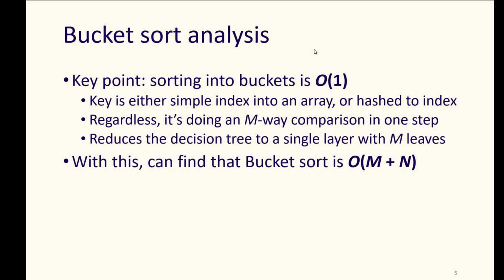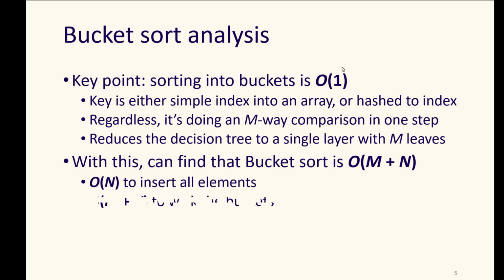So we find that bucket sort is O of m plus n. It's O of n to insert all elements, because inserting a single element is O of 1. Therefore, to insert the n elements is O of n. And then we have to walk across the buckets as well.